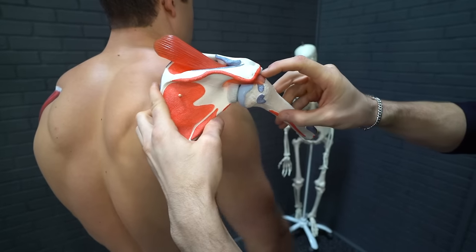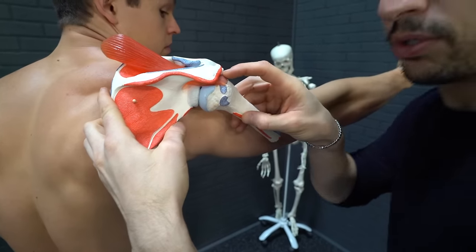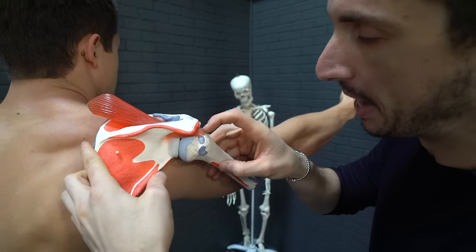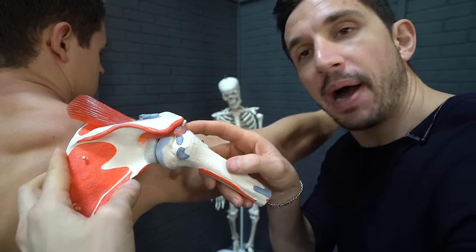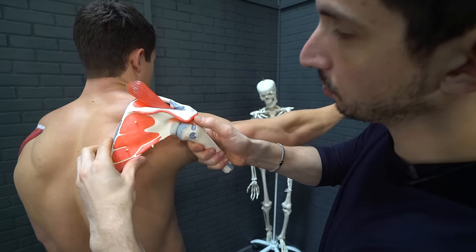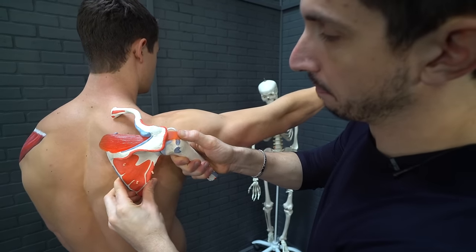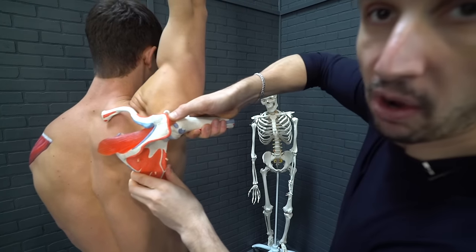Notice here what occurs at the blade. Right here — this is your supraspinatus, one of your rotator cuff muscles, the most commonly injured. See how it's pinned between this bone and this bone? It's wedged in there. Along in this groove as well, you have your bicep tendon that goes through here, your labrum — all the things are in there. But now watch this: as the shoulder position sets, it scoops. It pulls down and it scoops under. Boom. See how much more freedom is in there? Now there's more freedom for the arm to move.